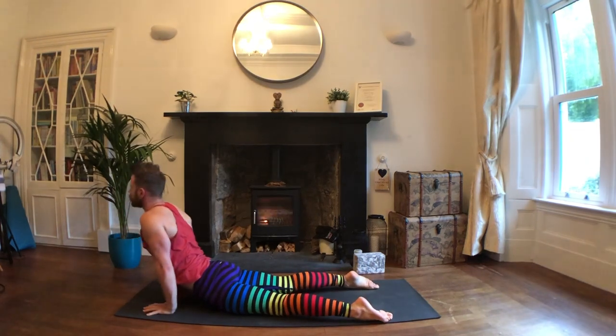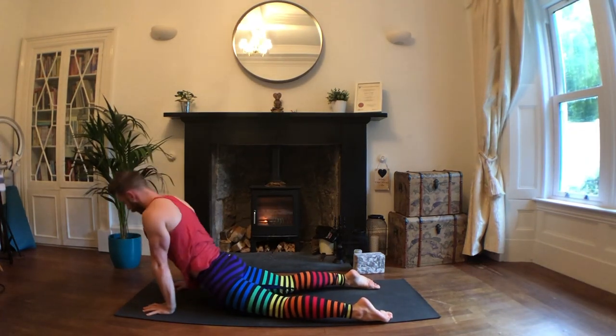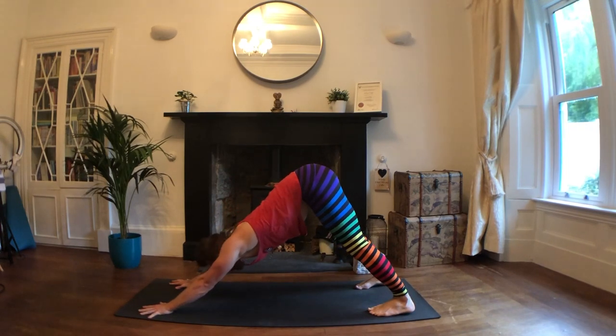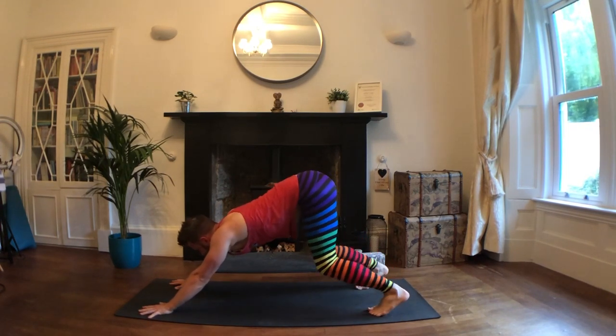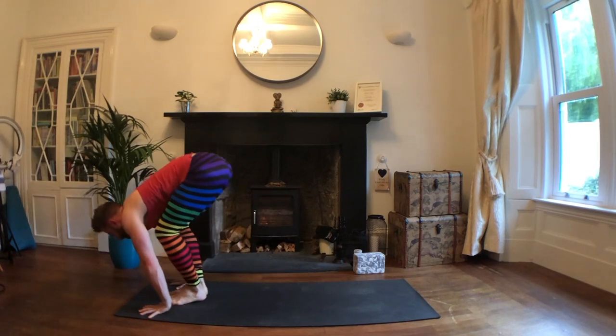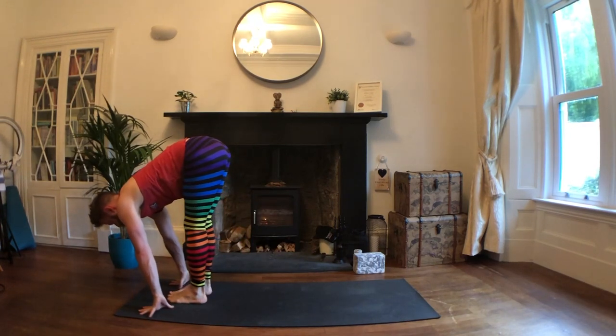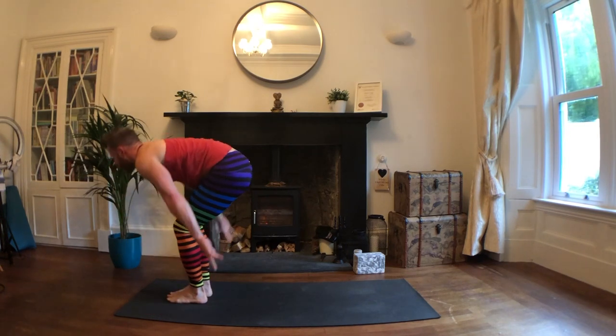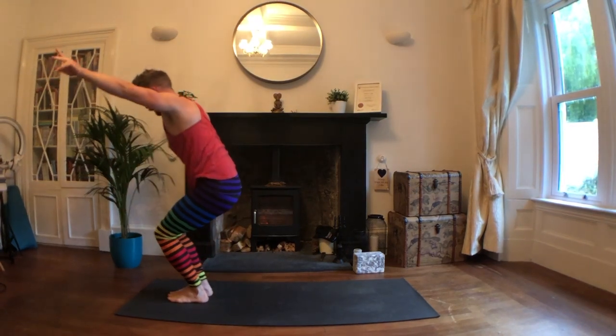Cobra or upward facing dog. Inhale. Downward facing dog. Exhale, point sit bones up. Have a look towards the front of your mat. Inhale to step or hop, feet to your hands, lengthening chest forwards. Forward bend, exhale. Chair, inhale, bend the legs, reach the arms up.